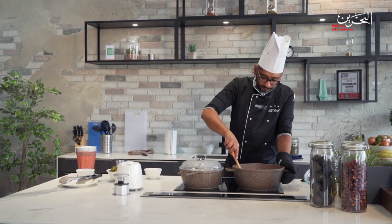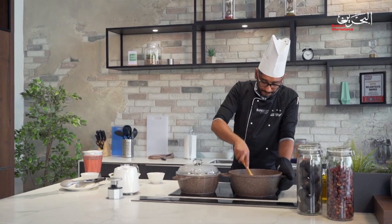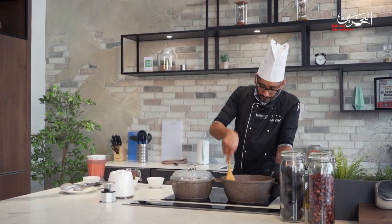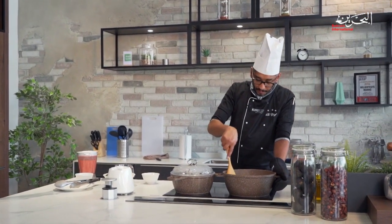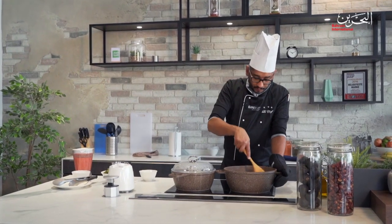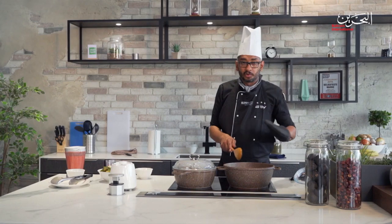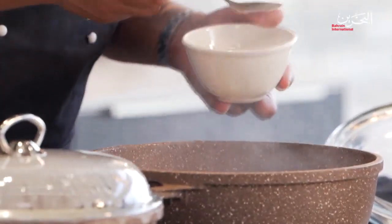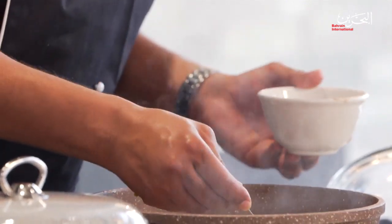Keep stirring it until it comes to a boil, and then we'll leave it here until it boils and the water gets dried off. Got to remove the fat from the top because you won't need that. You won't eat that.